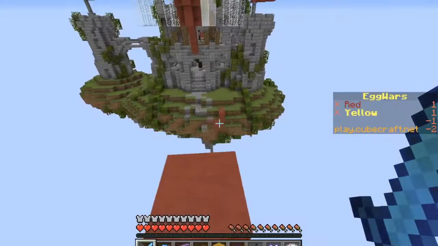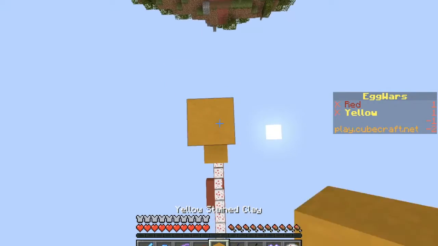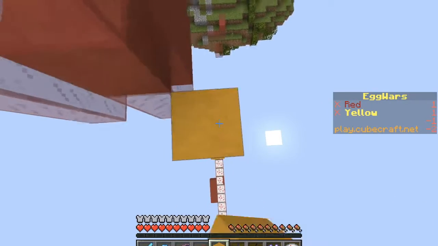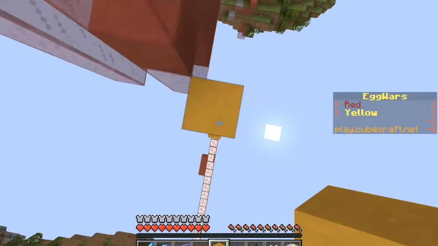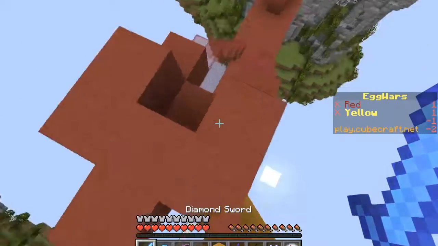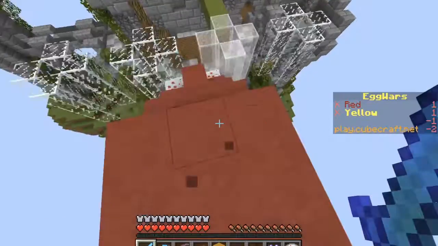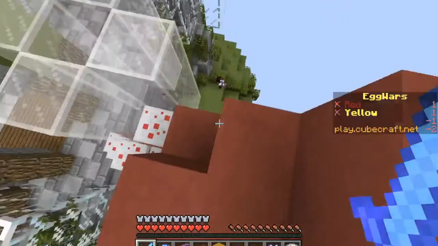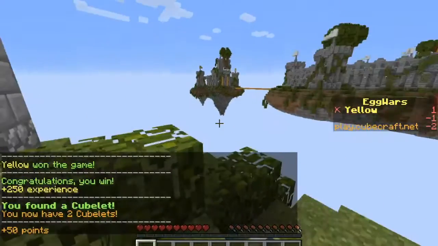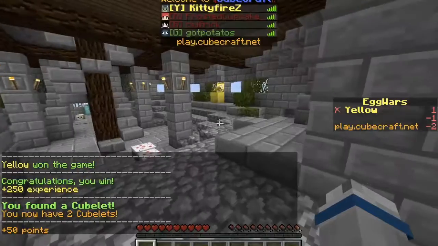Yo, they blocked it. These dudes know what's up. They know I'm going to wreck them. What is this thing supposed to be? Is it just one of those tower things? You know? Ooh, he sees me. I know, fam. Let's go! Let's go! Ha, I just won!